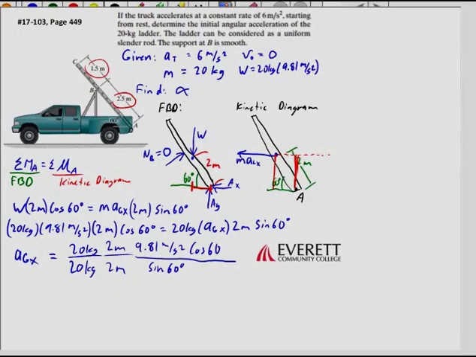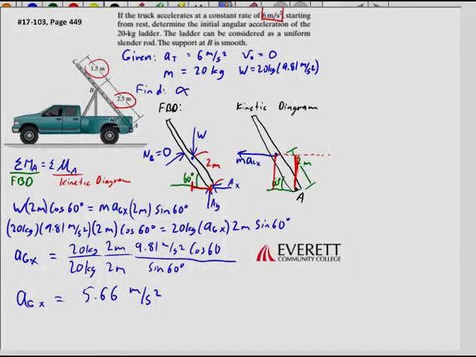Quick calculation will give us the answer to that one. And we get that the minimum acceleration of the center of mass of that ladder in the x direction to cause rotation is 5.66 meters per second squared. Now we look at the problem and we say 6 meters per second squared is the acceleration of the truck, which means the ladder is rotating. So this was a nice easy check to figure out if it's rotating or not. Now we're going to move on and solve the problem knowing that the ladder is rotating.